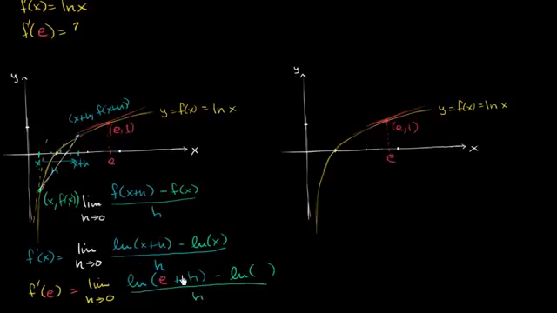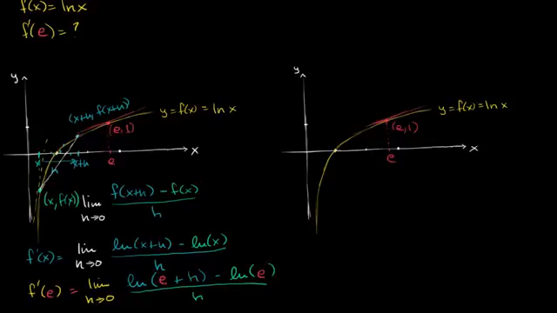So just like that, if we are able to evaluate this limit, and we actually can, this would give us the slope of the tangent line when x equals e. This is doing the formal definition. Now let's do the alternate definition. The alternate definition, if you don't want to find a general derivative expressed as a function of x like this, and you just want to find the slope at a particular point, kind of just gets straight to the point.